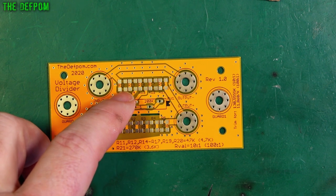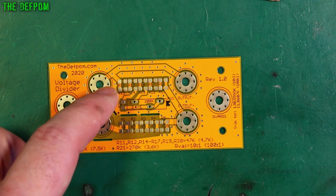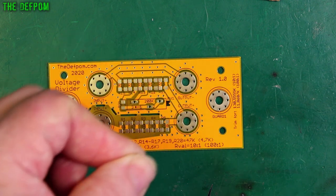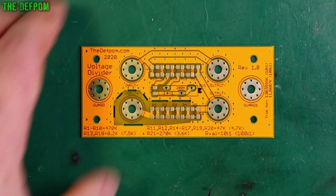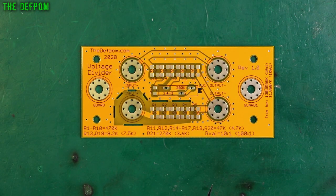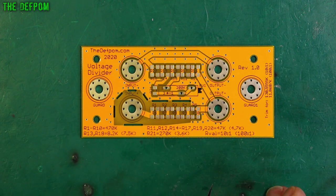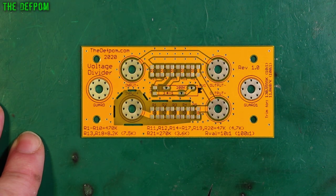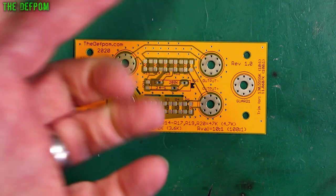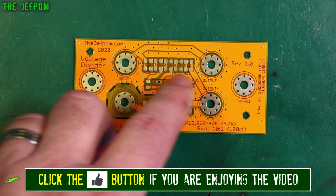What I've actually done is I've got parallel resistors — so the series chain has five down each side in parallel pairs as well. That means you've got two resistors in parallel, so I've doubled the values. Two in parallel means you've got a slightly better chance on average of getting a more accurate value. Because you've got tolerances of resistors, there's the old bell curve thing where some are exactly on the correct value, some will be a bit below, some a bit above. The idea then is that you might get one a bit below and one a bit above, which averages out. The idea of doing that is just to improve the averages and the chances of getting a more accurate result. Also, two in parallel doubles the current handling capacity. But the main reason I did that is to improve the chance of getting a more accurate result.